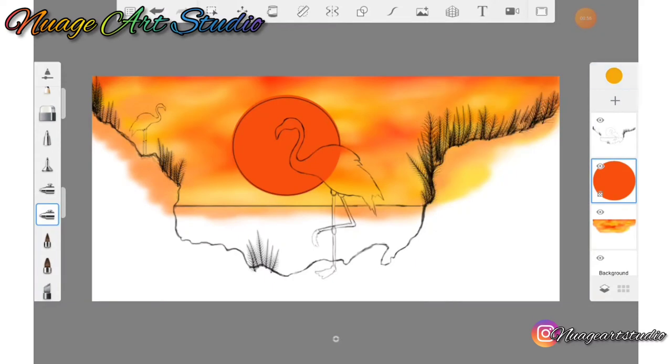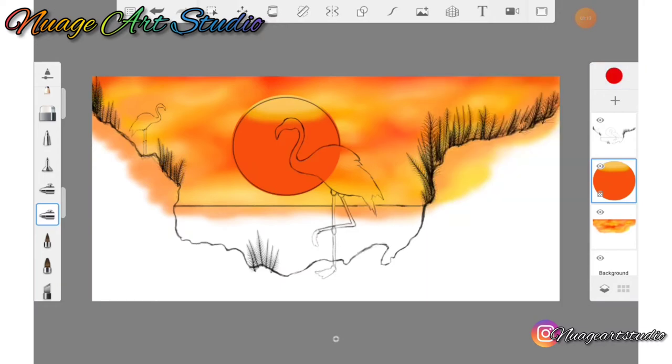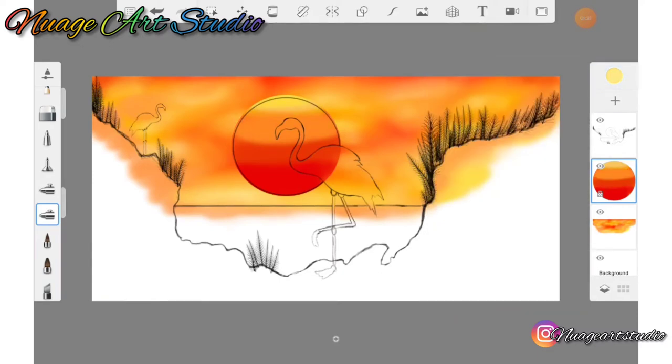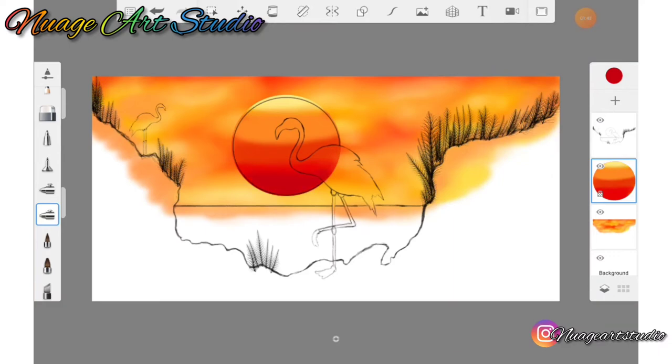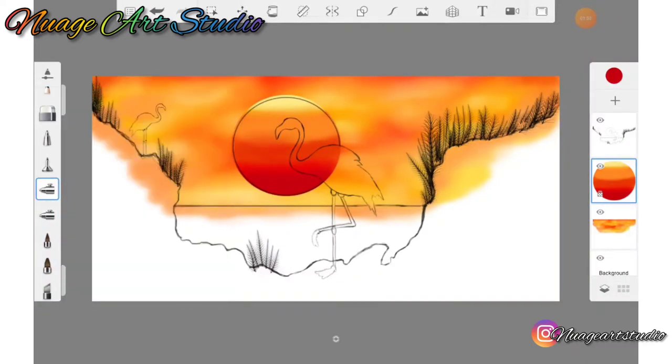Go to your hard airbrush and we're going to use a range of color, a range of yellow, orange and red. While you're doing this, make sure this layer is locked. So you should see a little icon that looks like a lock that indicates that this layer is locked, so that way you're able to add these colors onto the sun without these colors spilling over onto the sky layer. When we're finished with adding these colors randomly, the red, orange and yellows, we go to the soft airbrush and we're going to make sure our brush type is Smudge, make sure it's about 8%, and we're going to blend all of these colors together to get a smooth transition.